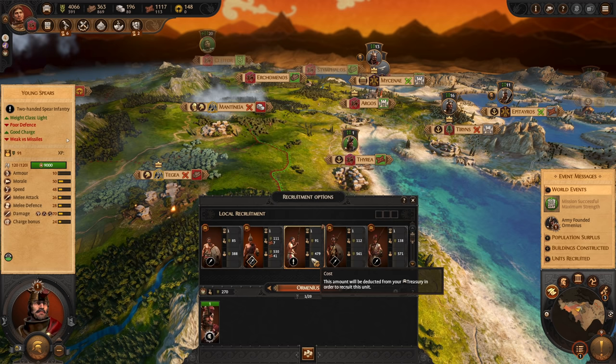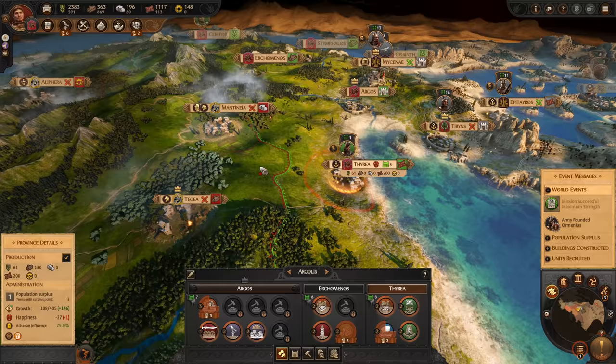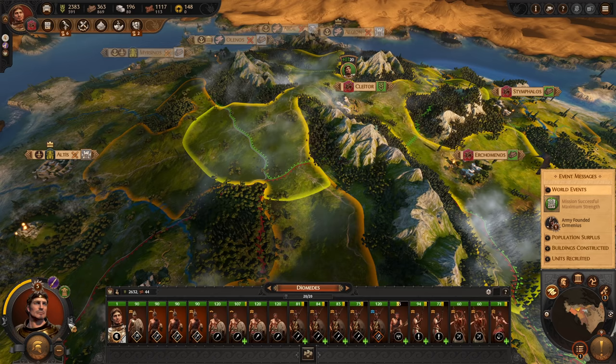So, I think what I might do is just get some spearmen, for sure, for now. And we'll just hang out with them, and hopefully we'll be able to hold from anything that may strike from this area, while our main army sort of sweeps around, because there's a few places we could potentially ambush before the end.